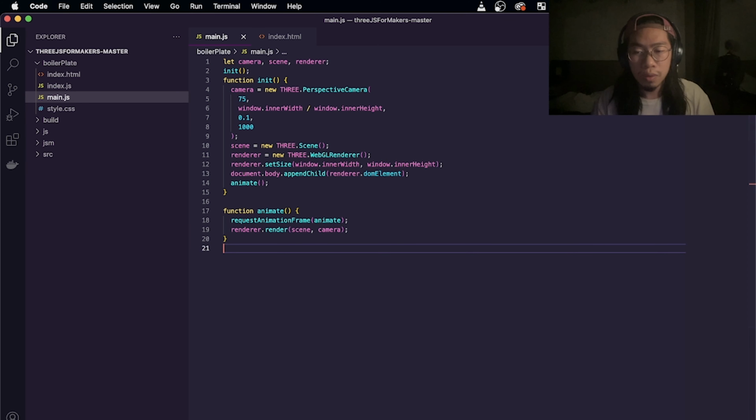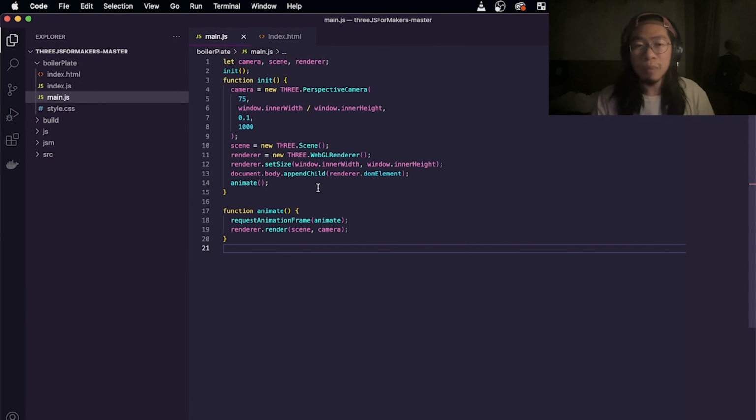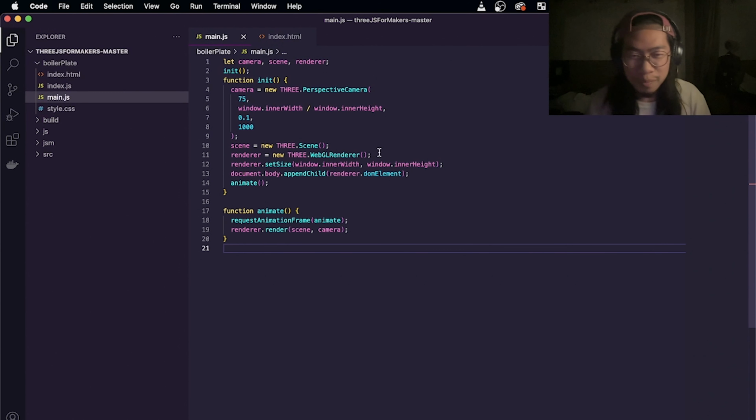Now, if we just run this, I should navigate to a thing, we see nothing, which is perfectly fine because we haven't actually put anything in our scene. Remember, from what I've mentioned before, we have to kind of put the things in the scene. Right now we have a completely empty scene, which I'm going to double check. Okay, no errors. Good. So there are no errors, which is starting off strong.